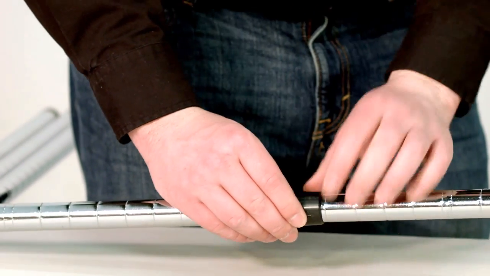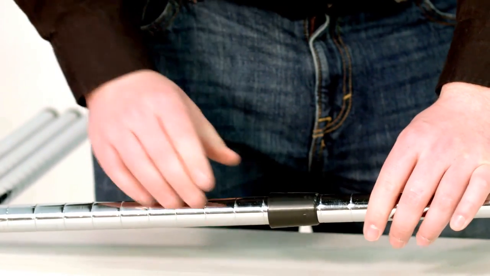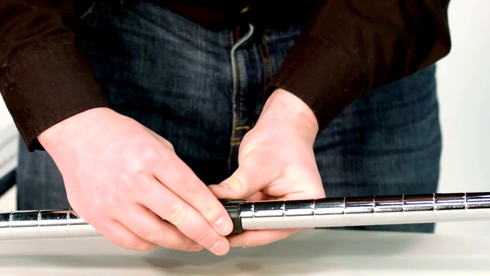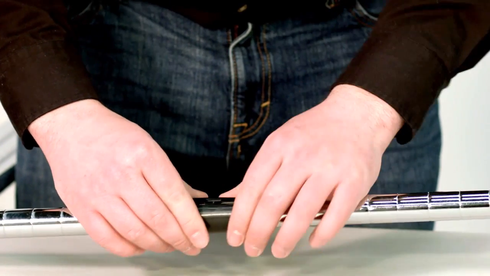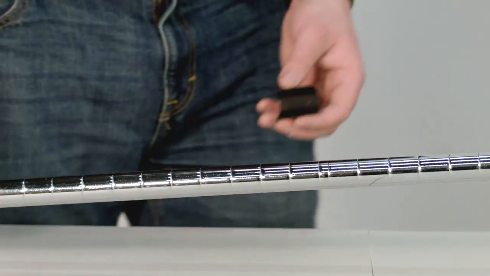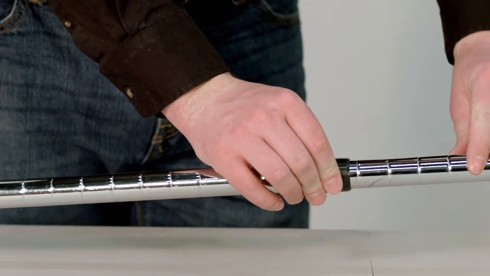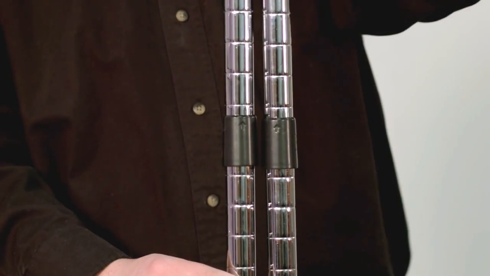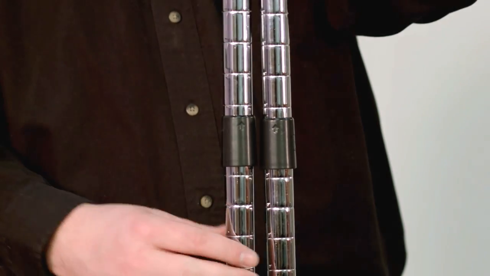Start by selecting the height for the shelf and installing the plastic spacers. They snap together. Repeat this for all of the other legs. All of the spacers should be the same height on each leg.